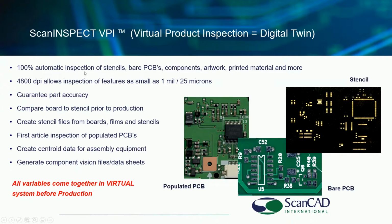So again, we are performing 100% inspection of stencils, boards, PCBs, the components, artwork, printed material, whatever you want. First piece, last piece, new product introduction. We are inspecting at very high resolutions to very small feature sizes if you want. We actually have customers now going down to 12 micron feature sizes.